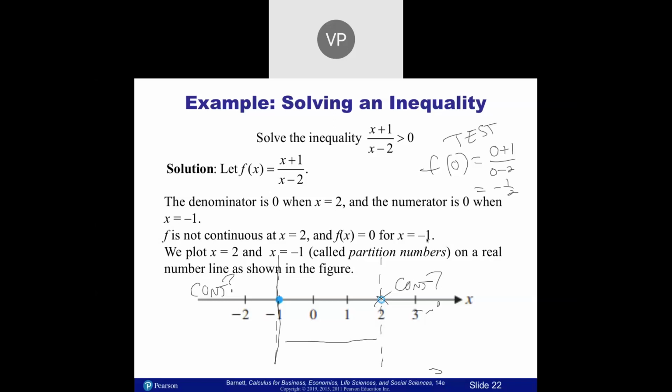It's either going to be plus or minus, and that's what you get. Now I'm going to do the same thing over here. I pick any point to the left of -1. Can't pick -1, but I can pick -2, -3, -4. Now, again, you can pick a fraction like -1.5, but when you have a choice, why would you pick it? Pick something nice and easy. Well, the easiest one I can pick is, let's plug in -2.